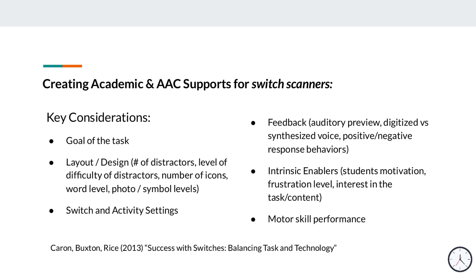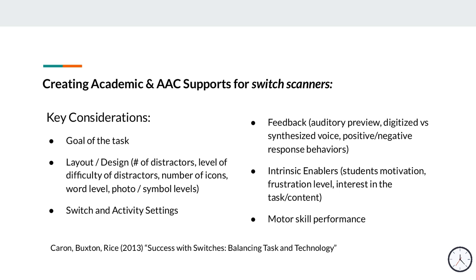As we are designing academic and AAC supports, it's important to consider quite a few different factors. As I mentioned, the goal of the task, consider the layout and the number of distractors. For instance, if you want a student to select option 2 of 3, your other cells might not have any pictures on them if you're trying to eliminate distractions. Or maybe you include pictures and then it becomes a more complicated task.